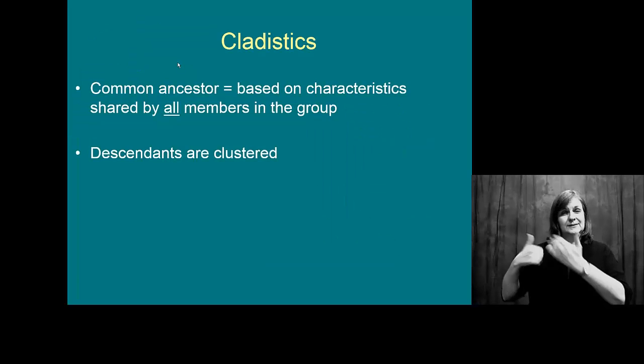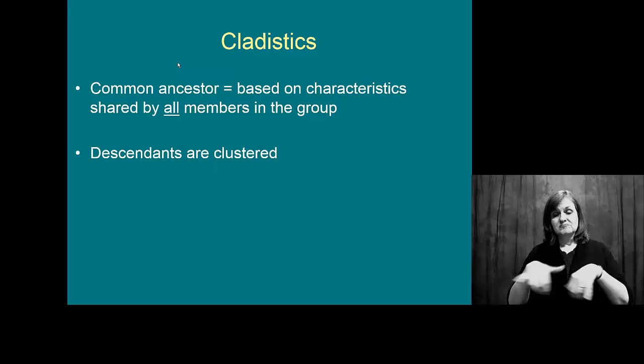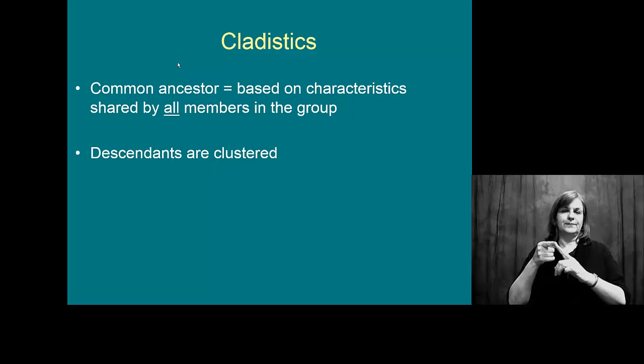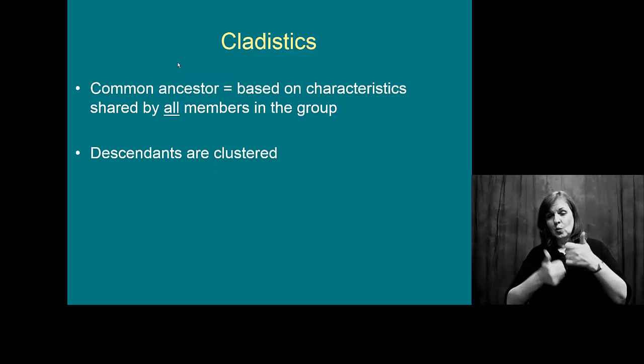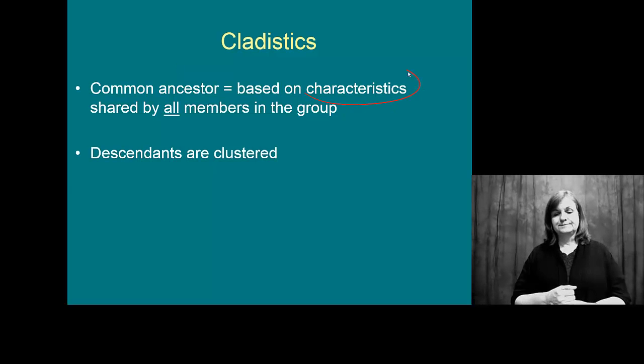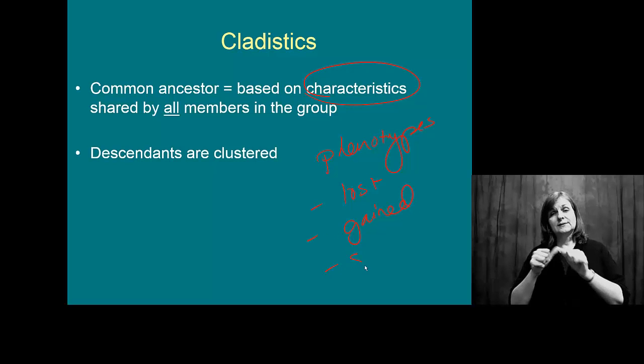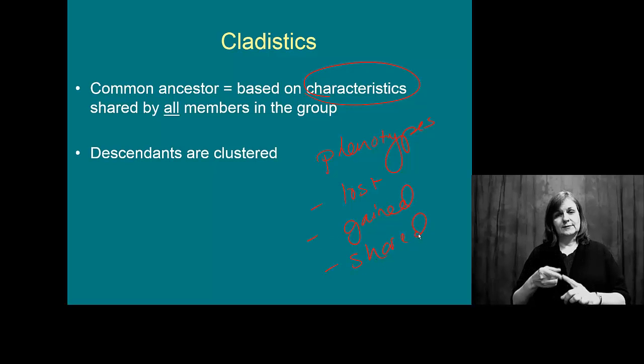So common ancestors, remember, are at the joints of those branches, and what we want to think about is that if you're going to look at these common ancestors and all of the groups of organisms following that common ancestor, we have to distinguish what characteristics are going to be shared, which ones might be lost, and which ones might be gained. Okay, so these characters we can look at simply as phenotypes, but we want to know what's lost, what's gained, and what is still shared. Okay, these will be important points for us.